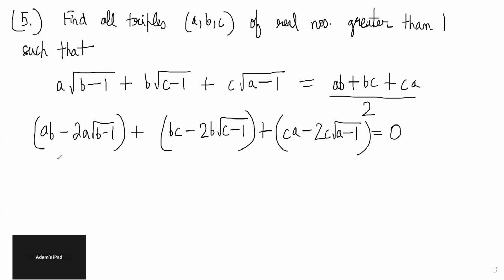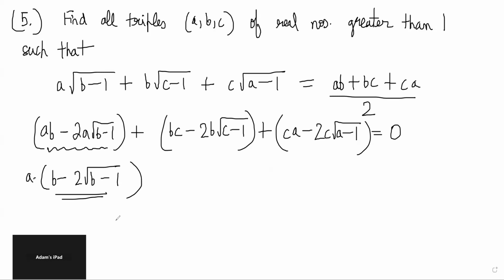Complete the square. But you can't do it without taking something common, no? Oh, yeah. So should you take A common? Yes. A times B minus 2 times root over B minus 1, right? Yeah. This is obvious now, completing the square here. Yes. What should I do? Tell me.